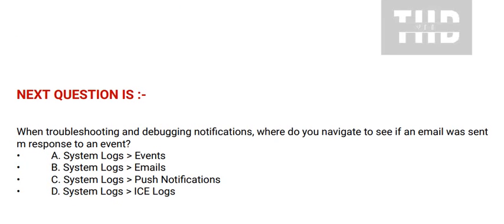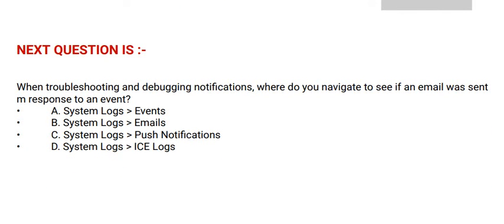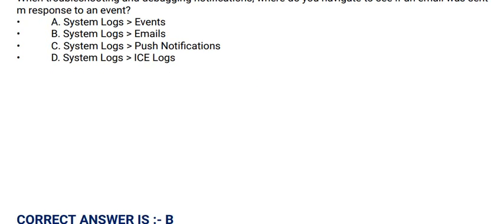Next question is, when troubleshooting and debugging notifications, where do you navigate to see if an email was sent in response to an event? Option A, system logs events. Option B, system logs emails. Option C, system logs push notifications. And option D, system logs ICE logs. The correct answer is option B.